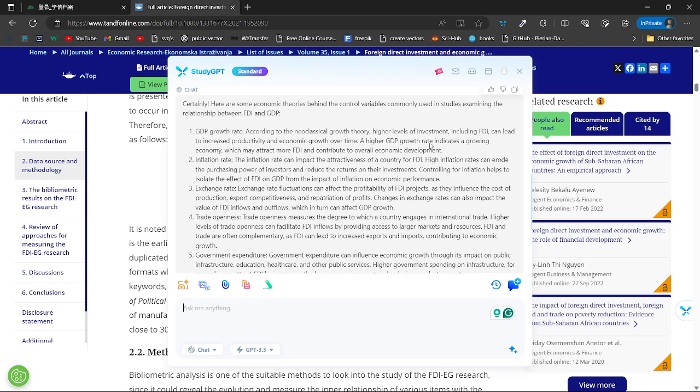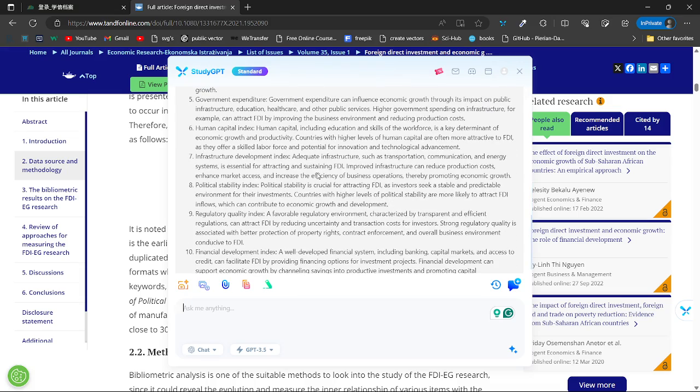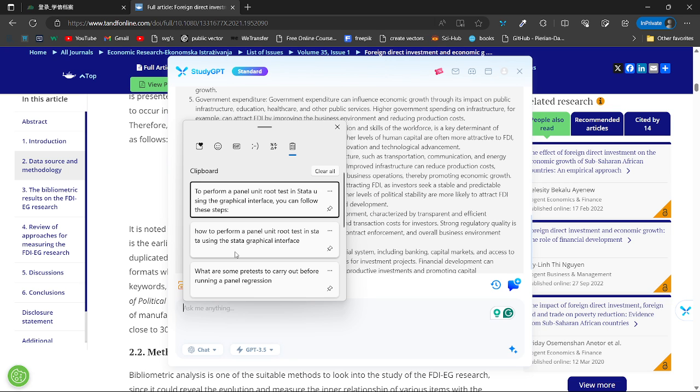A higher GDP growth rate indicates a growing economy. This is perfect. You see, it's giving that bi-directional kind of effect, which is, I must say, good. And that means it's able to suggest some theories as well, which means it's able to search the internet to provide relevant information.